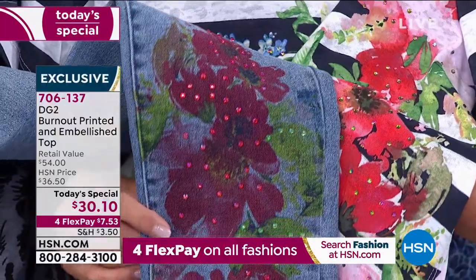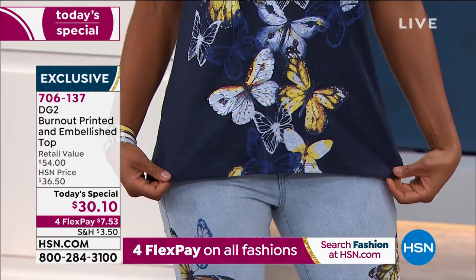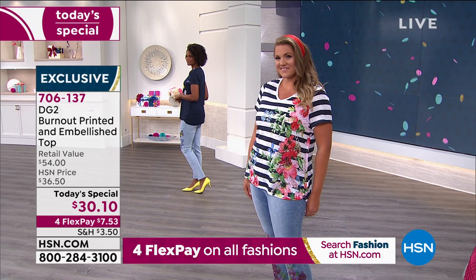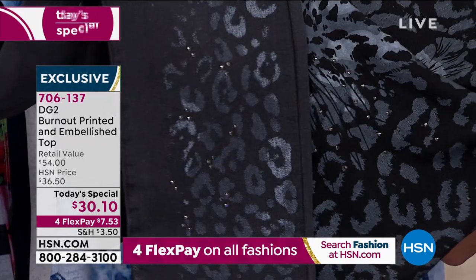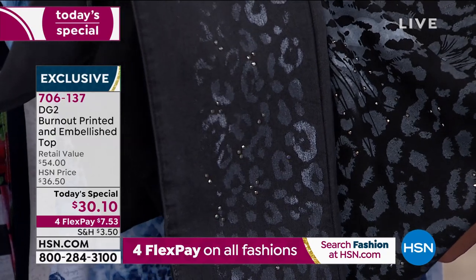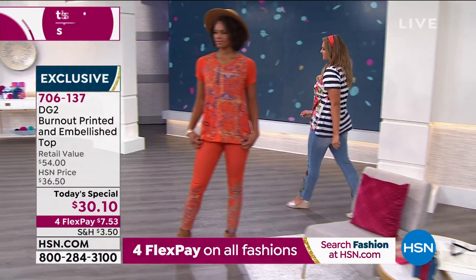I want to brag on HSN for a minute — this is ordinarily for us a $75 to $79 jean. So much goes into this because you cannot print these jeans until you've fully crafted them and washed them down. All of that goes on from the weaving to the dipping, to the dyeing, to the washing, to the finishing, to make it stretchier and softer, to the sewing. And then after they're sewn, they go to a print factory where they're put on a long sleeve and printed. The t-shirts have a special kind of almost watercolor expression to them.